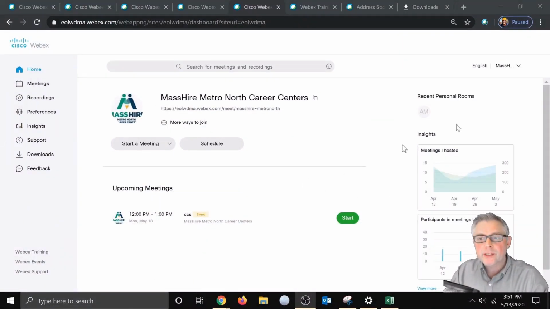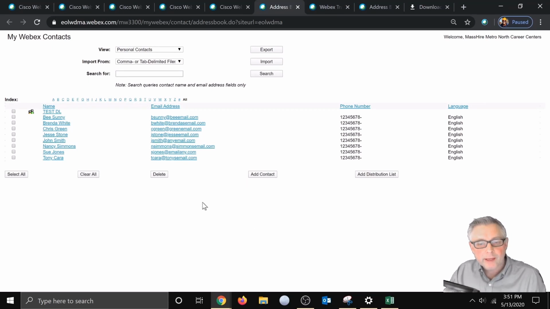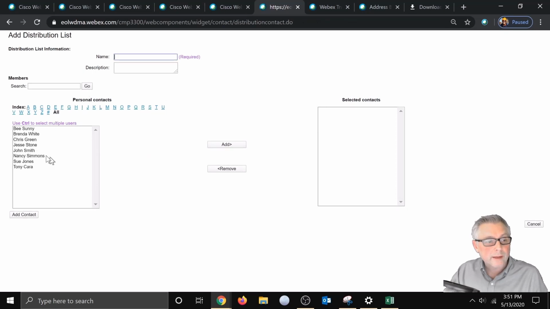Okay, we're back at the home page, and we're going to go ahead and just take another look at My Contacts. Okay, and again, as you can see, that CSV that we just put up in Webex Events is not reflected here. So again, it's actually not too labor intensive to import a CSV into My Contacts, and then to quickly just go over here to distribution list and take everything that you just brought in and add it here and give it a name. And then when you're in your Webex Training session and you go to invite attendees, again, you can just grab that DL that you created, and that'll send out all the invitations.